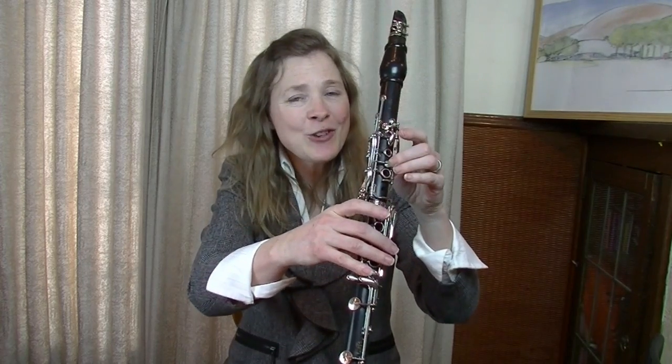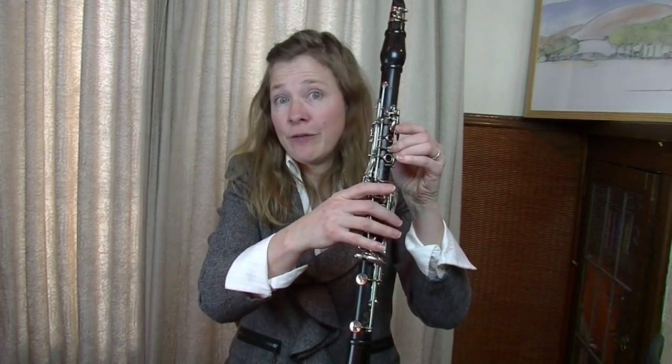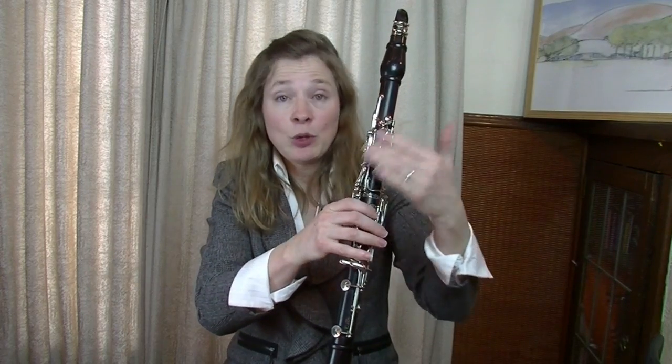So it feels strange. The first time I tried that fingering, it felt very odd, but it's a very smooth fingering between F and F sharp. Now what you want to do is train your fingers to have this feel normal, usual, and familiar. So the exercises on the worksheet are going to help you to do that.